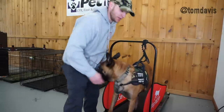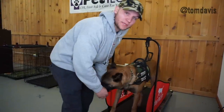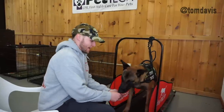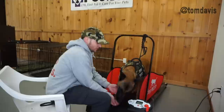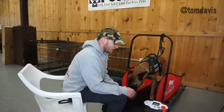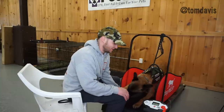Then you're going to start on a low level. You turn it on, and I start it literally on the lowest level it has. We have a chair here, and we encourage the dog to move forward with food. Good boy, Finn. And just rewarding, lots of positive reinforcement. I didn't use the harness because he's a big boy and it doesn't fit.